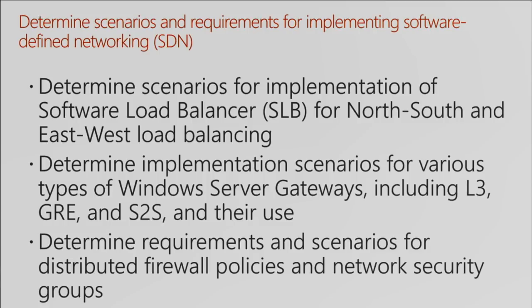So the software load balancer, or the software load balancer MUX, is a virtual machine, and that controls all of the load balancers. Each host then has an agent for the load balancer imported into it. If you have an application that has part of it there, part of it there, and part of it there, on different hosts, the software load balancer uses the agents to understand where it distributes the information. It's essentially the same software load balancer as Azure uses.